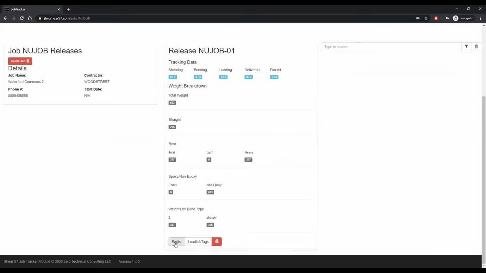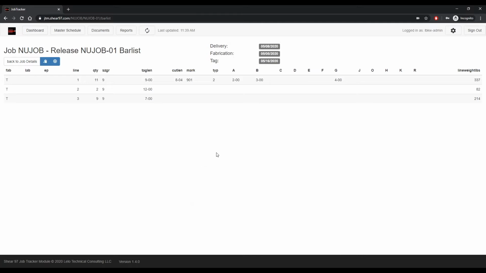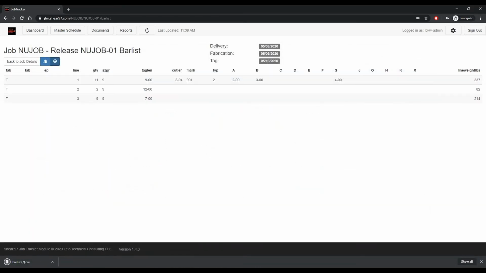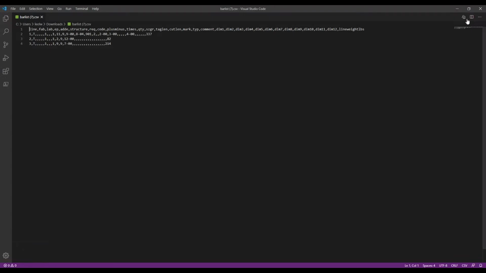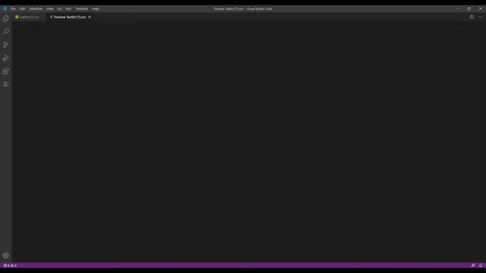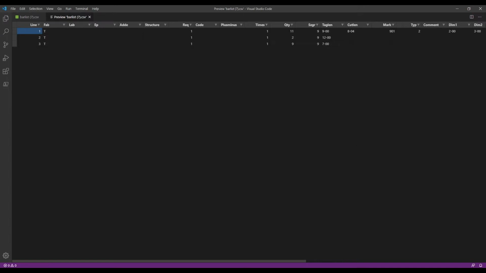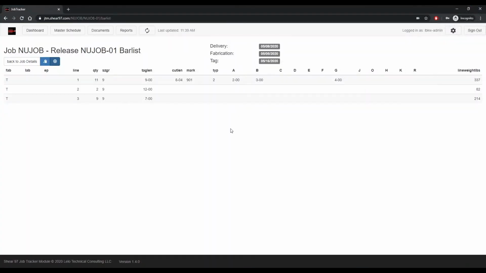If we click on the bar list button on this preview, we'll be able to see all of the bar listing information. The bar listing information shows the tonnage, the pounds, the types, the dimensions, and allows you to export it either to a clipboard or to a file, which I'll do here real quick. Open it up with your favorite Excel or spreadsheet program, and you'll see something that looks exactly like it for you to manipulate however you want. An easy way to download your bar listing information.